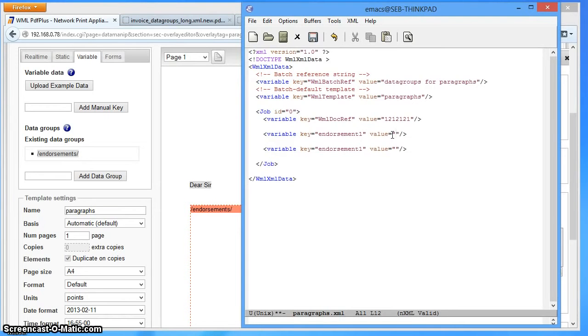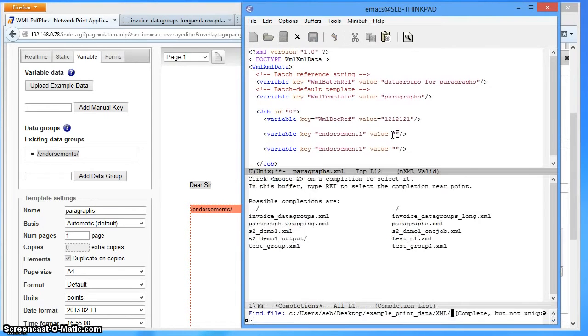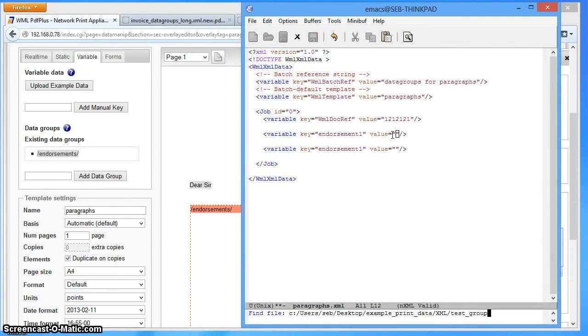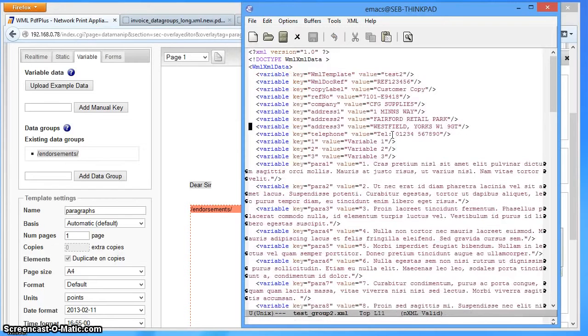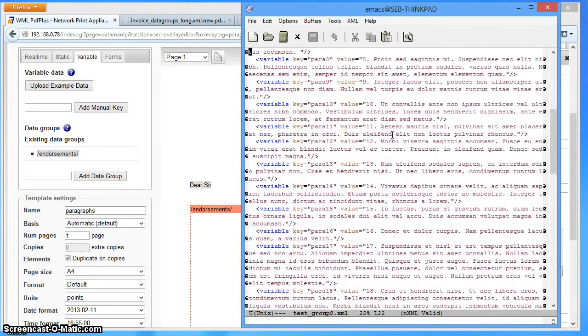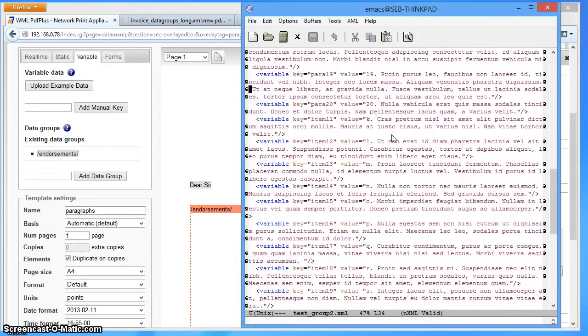Okay, now I need some text in there. I'm going to have a look and see if I can find something which has got a reasonable amount of text in it. Here we are. We'll just steal some of the text out of one of these.